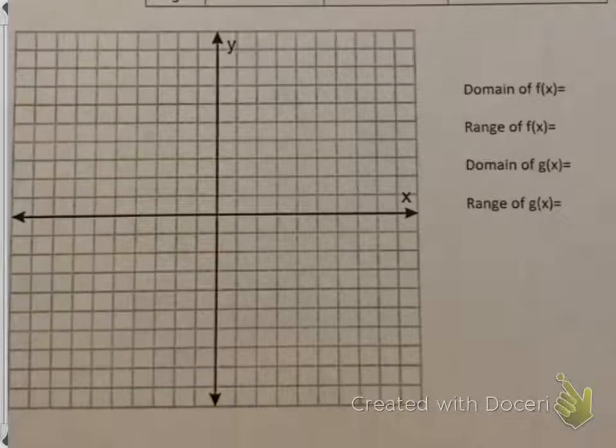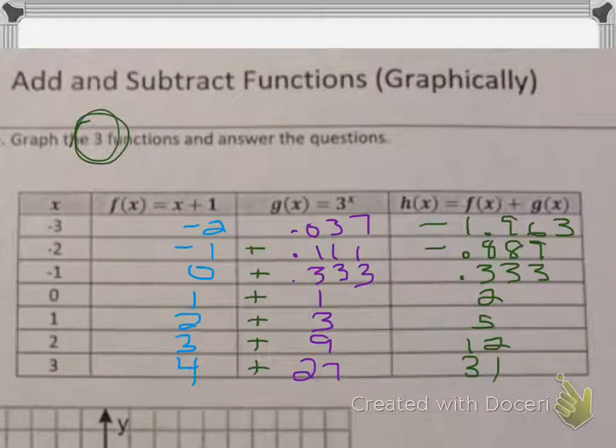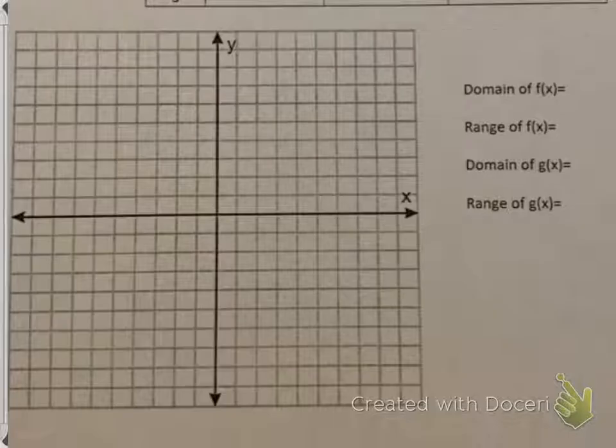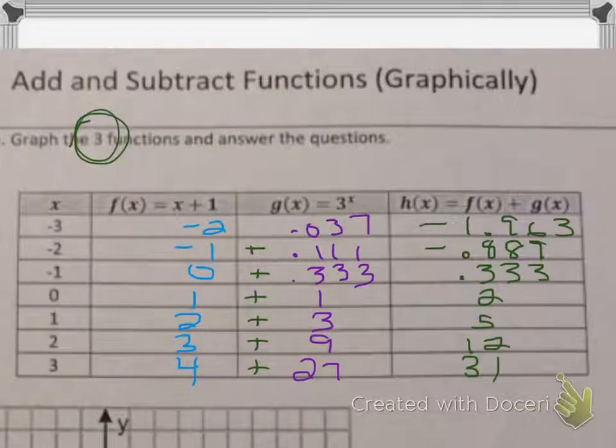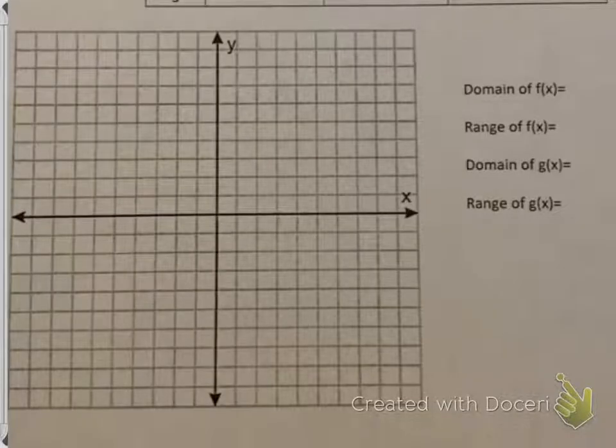Alright, so here we go. I'm just going to be grabbing my ordered pairs so you guys can see yours at the same time. I can't see mine at the same time. But the ordered pairs that I'm going to graph are -3, -2, and -2, -1. I'm going to graph this f of x function first using just those sets of ordered pairs. So that's my plan. I have -3, -2, -1, 0, 1, 2, and 3 as the numbers that I'm going with here. So my first ordered pair is -3, -2. So over -3, down -2.